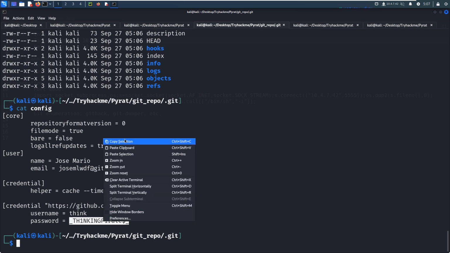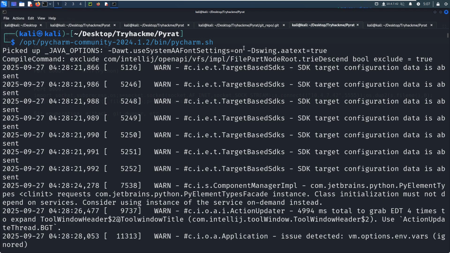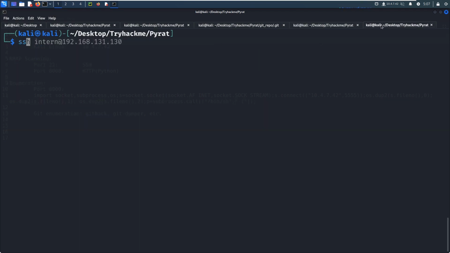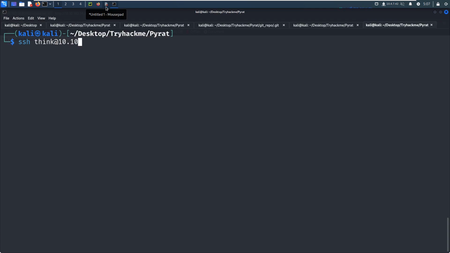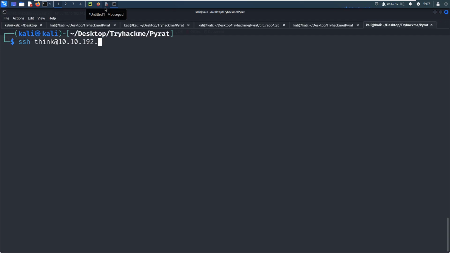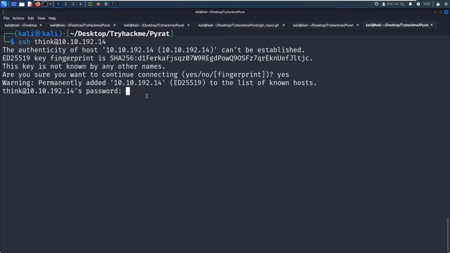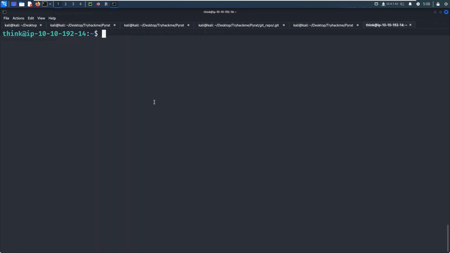We can copy it, and maybe I can use SSH as think. An SSH connection is more stable, right? Yes. And then we can supply the password for this user. It does work. It's much better.